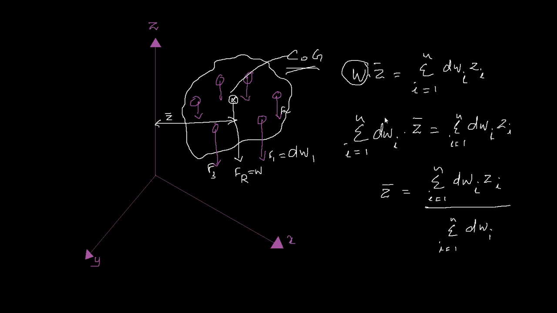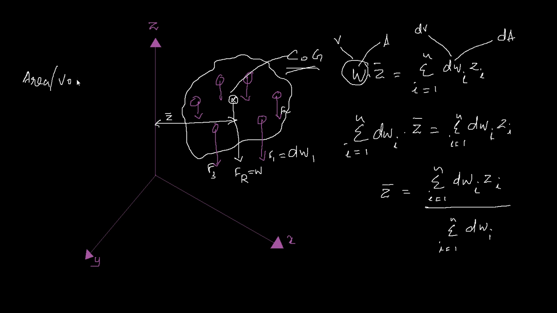And this is the case when you deal with masses. If you are dealing with an area or a volume, all you need to change is, if you are dealing with an area, this dW will change to dA, and W will change to an area. And if it's a volume, then this will change to dV, and W will be volume. And in those cases, that point is called the centroid.